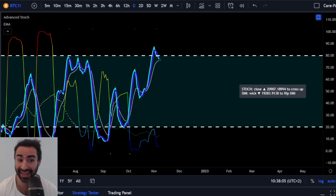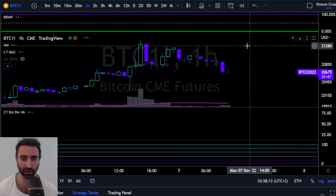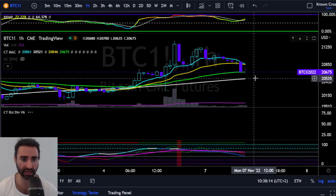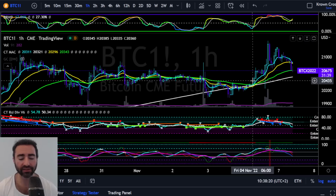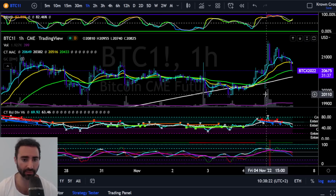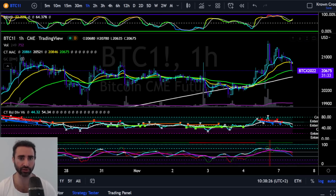And of course, until that happens though, I still favor the current trend, I suppose, even though it looks a little bit ugly right now. But going down to the hourly time frame, where is the pivot as of right now? It's kind of the same area actually on an hourly closure. Closure below about 20,500, same sort of thing. Probably bleeds into the daily at that point. We'd be getting continuation back down to the low $20,000 territory.